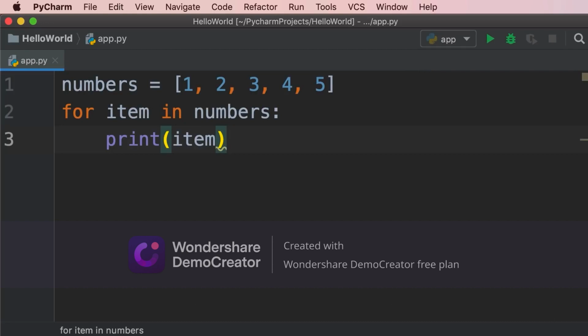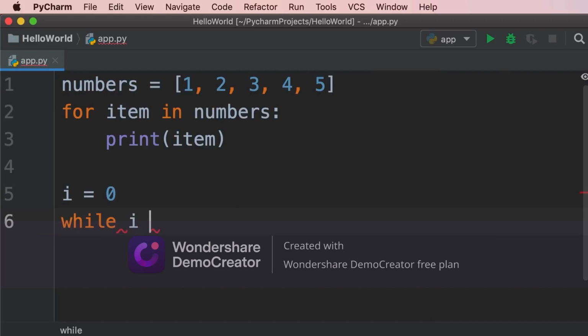Now we could also achieve the same thing using a while loop, but our code would be a little bit longer. Let me show you. So we would have to start by declaring a loop variable outside of our while loop. Let's say i, we set it to 0. Now we say while i is less than... here we need to find out how many items we have in this list. So we use the len function, len of numbers.